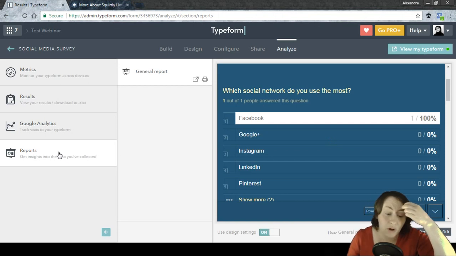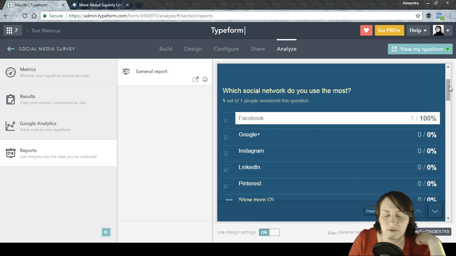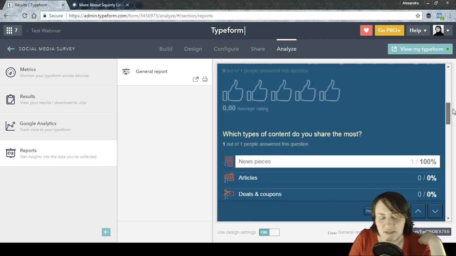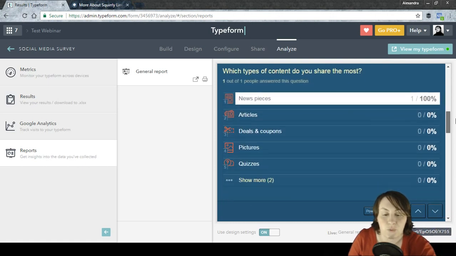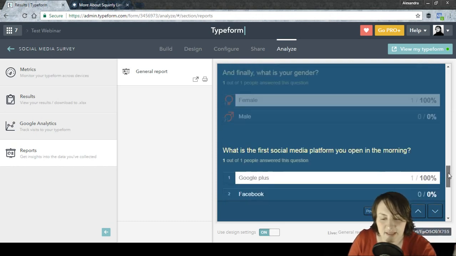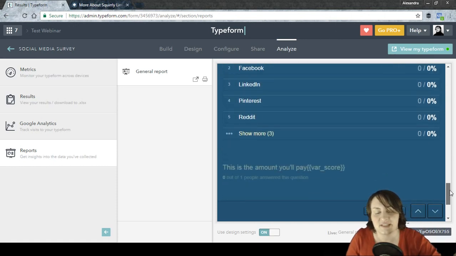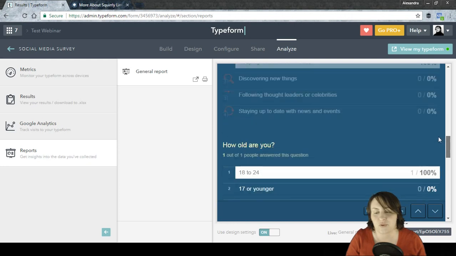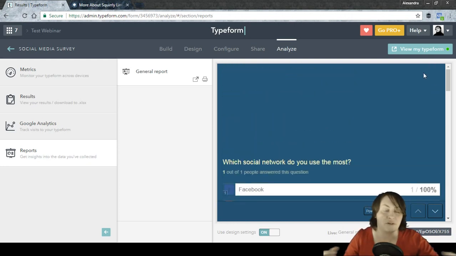And the last thing that I also find useful as a visual element are the general reports. Basically here you can go through the Typeform and see the questions and how many people have answered with which one of the options, the choices that they have in the questions. This is useful for presentations, or if you need a more visual representation, because you don't need to create it from the results that you already have. You can just come here to the report, maybe print it out if you need it, or just open the report in a different URL and present it directly from here.